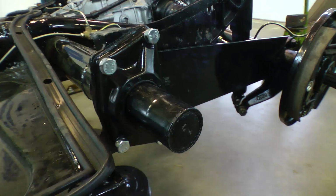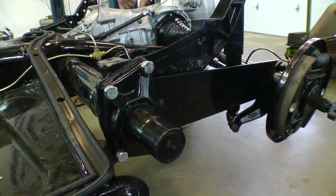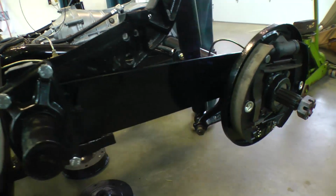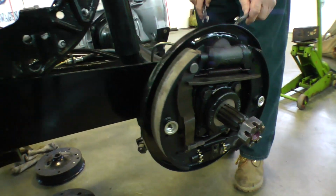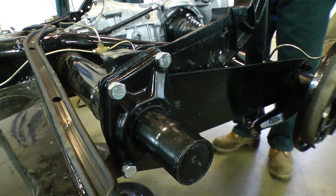Now once you put this all back together and lay the car back down with its tires and such, this is a trial and error situation sometimes, because sometimes the car might sit a little bit low or a little bit high, and you might have to go back and redo this and readjust the torsion arms again. But for the most part, that is about it, guys. Good luck.